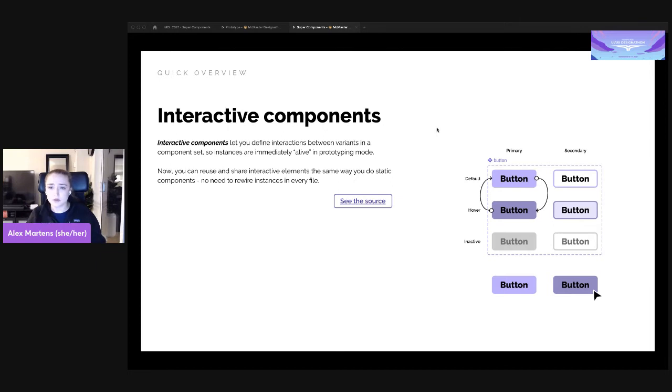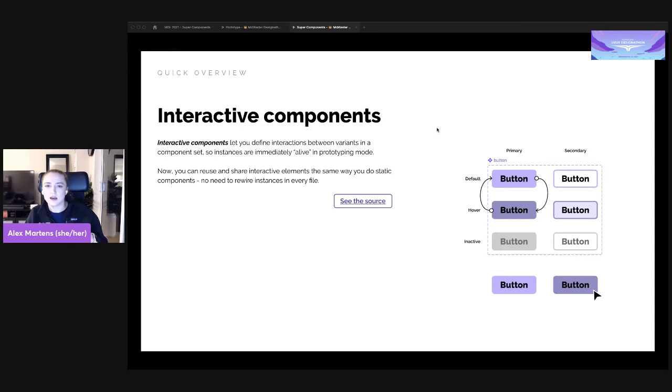Now with interactive components, you can set up these micro interactions like hover state, clicked state, and so on and so forth within your variants or your component set. So like I said before, we're progressing into more and more depth of working with components.